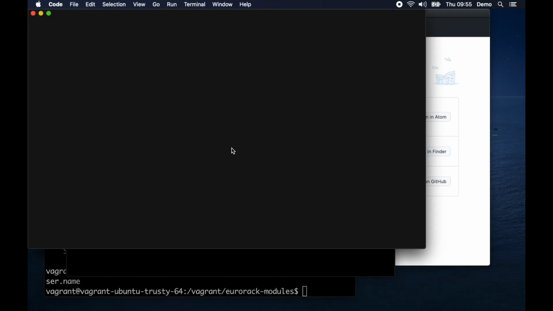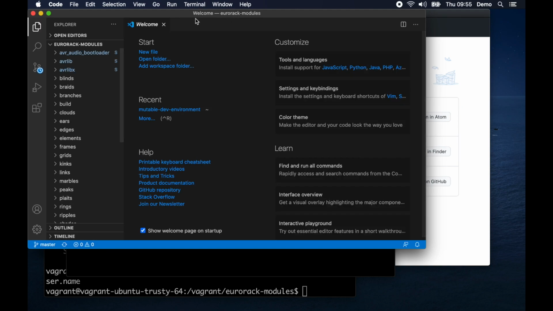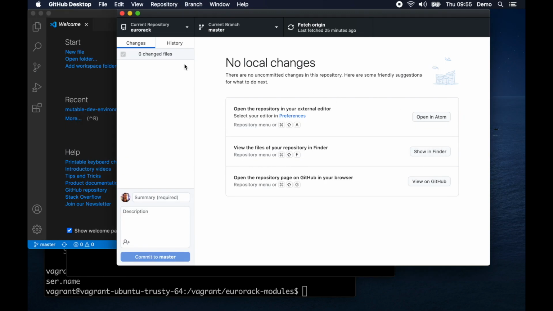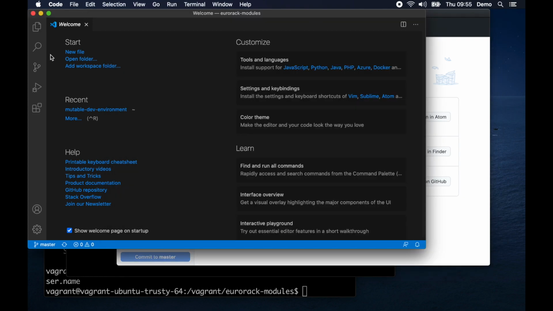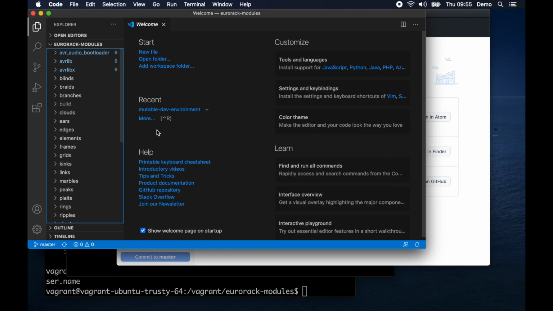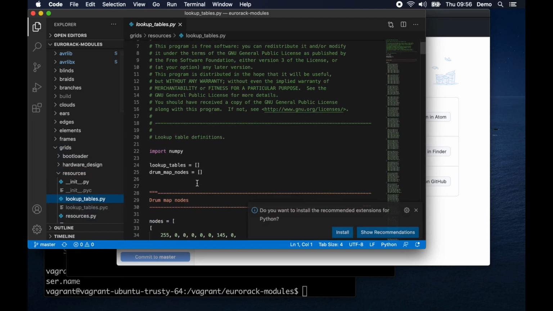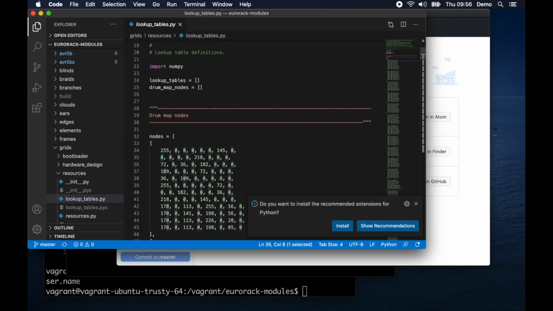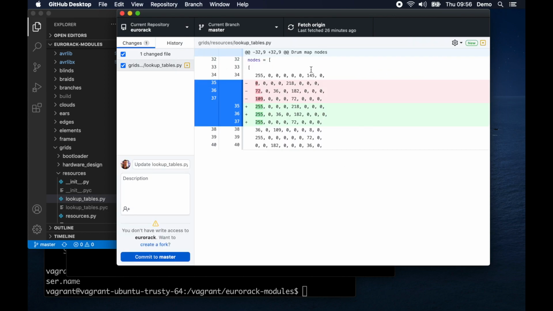let's edit some code. So the way you want to work is think of master as the factory settings, and any work you do, you want to do on your own branch, but you don't have to make that decision straight away. So you could go in and do this thing that I was talking about, edit the lookup tables a bit, make some more consistent kicks on the ones like that, save that, and now you can see we've got these changes, so our branch is dirty on the master branch.